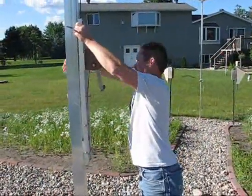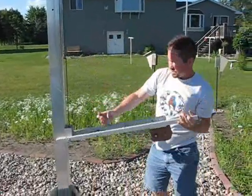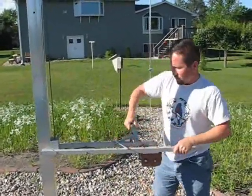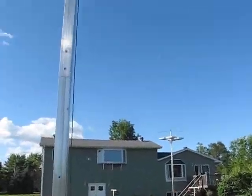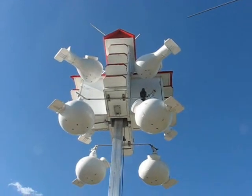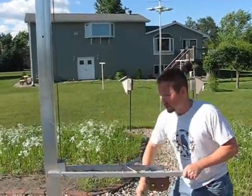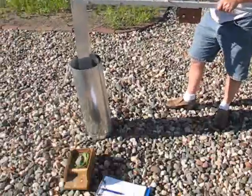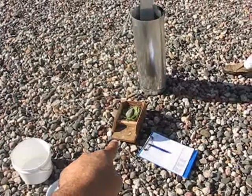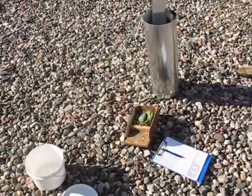All right, so let's tell everyone what we're doing here today. We're doing another nest inspection and we're going to do a nest change on one of the nests — the babies are five days old. This is T14 coming down. We've already got the new nest made; I just used pine needles and green leaves.